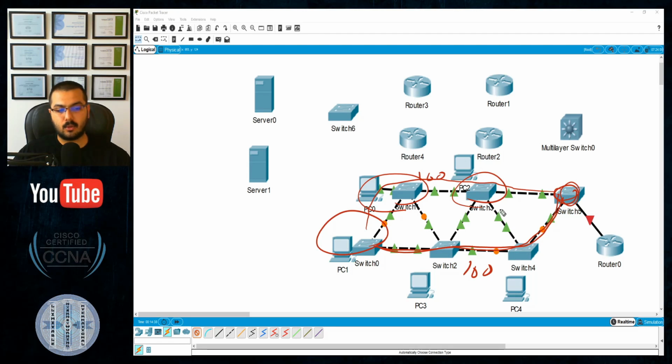So this device is receiving more than 100 megabit per second in total, so it would not be logical or correct to have a single Fast Ethernet link that represents the uplink of this device to the multi-layer switch or the distribution switch.